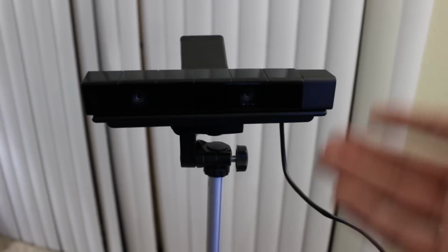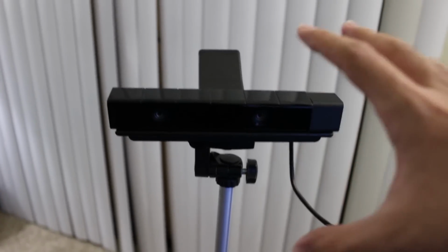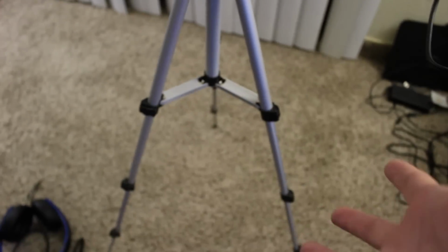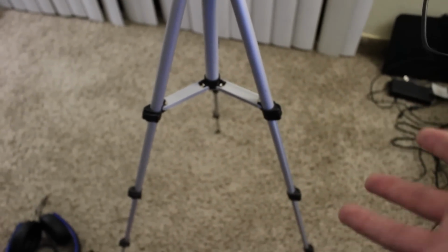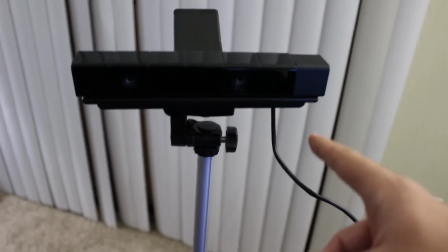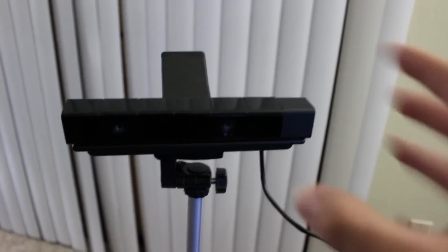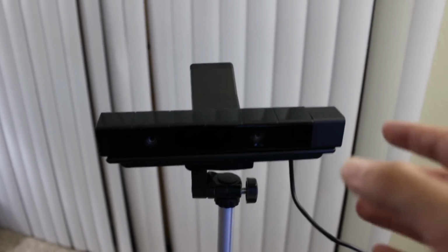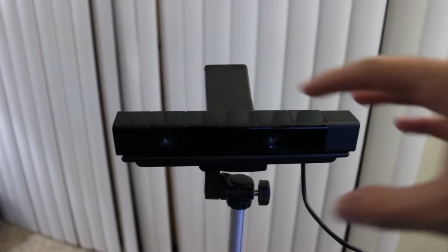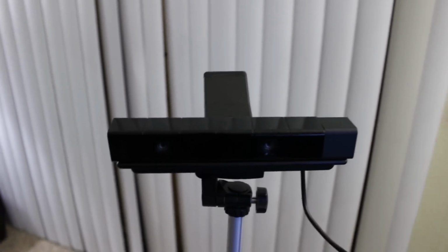However, you can get inventive and creative, and really you need something that will stay completely still and have a much better grip on the ground and everything. I kind of checked this out too because of the HTC Vive, which doesn't use a stationary camera, it uses lighthouses, and normally you can mount those on a wall or something similar, or you could put them on poles like this. But the issue, as I said, was that I wasn't putting it on the TV properly. And even when I did, it wouldn't stay there that well.